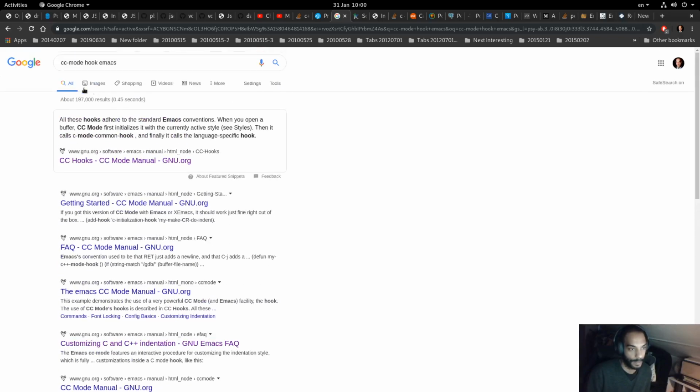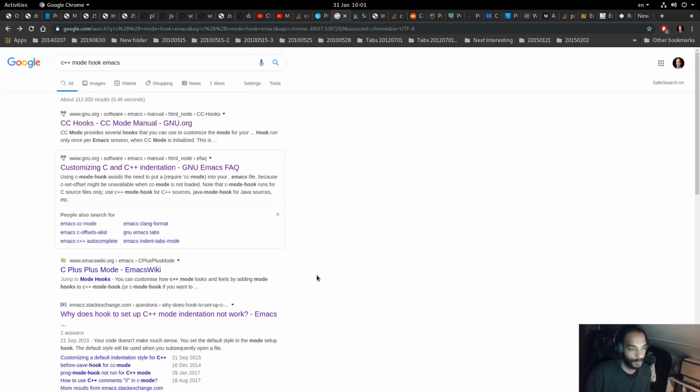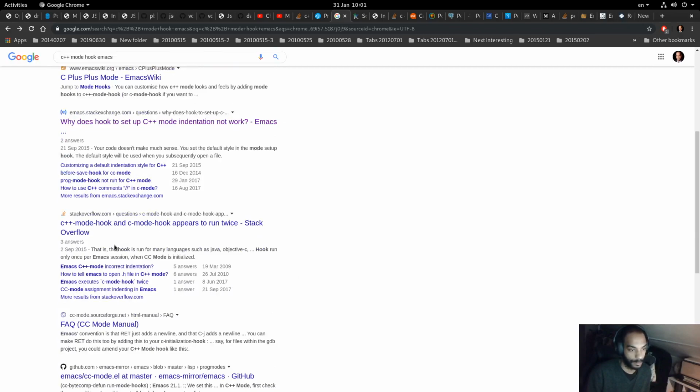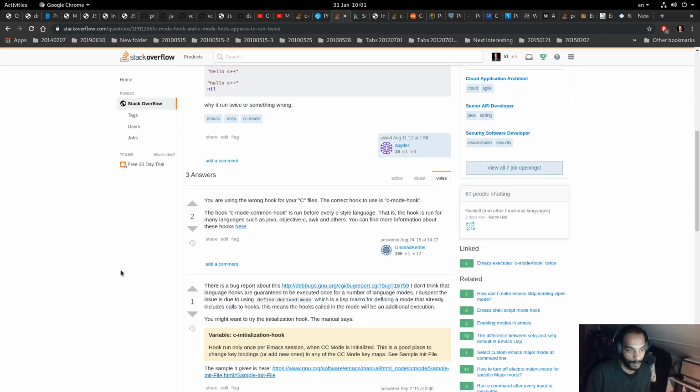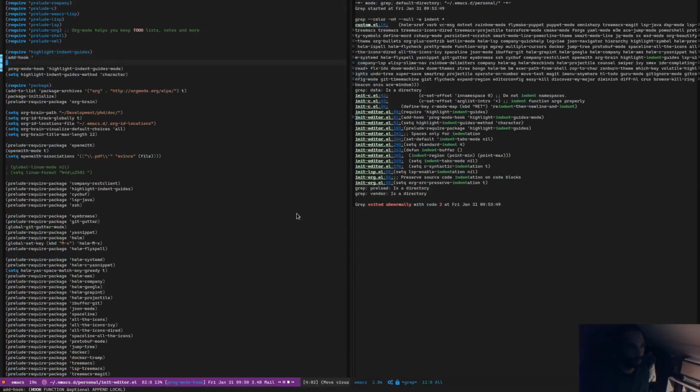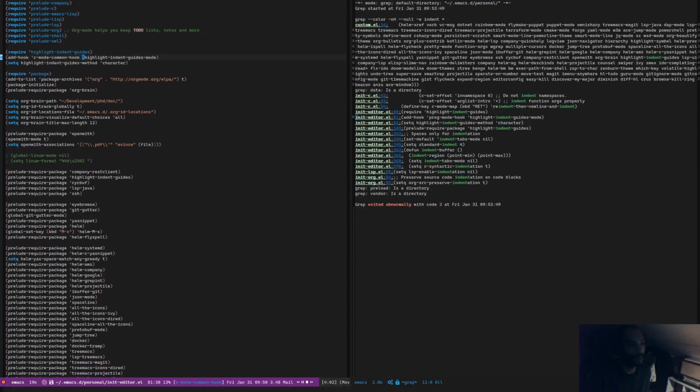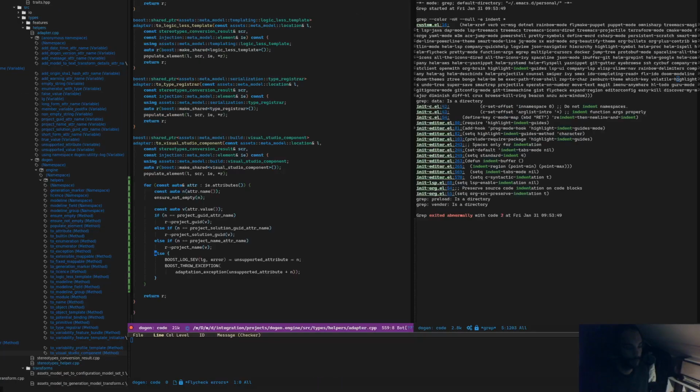Well, clearly you see we're already taking too long here. Okay, cool. So let's try that. Let's add a hook to the C common hook, and that would be for all the C-like languages, C# and so on. Right, so this limits a little bit the scope of the indent guides, and it doesn't affect JSON anymore. So hopefully that will help.